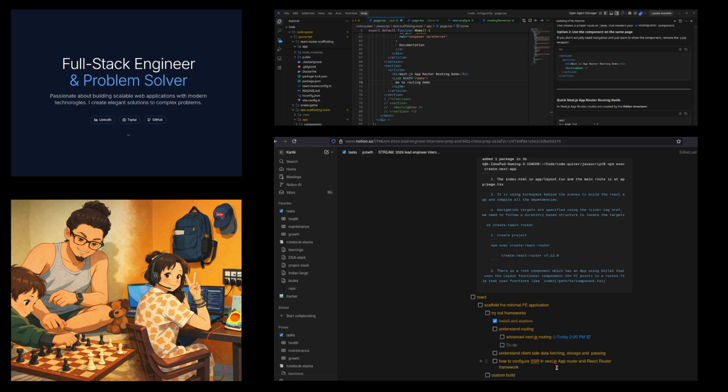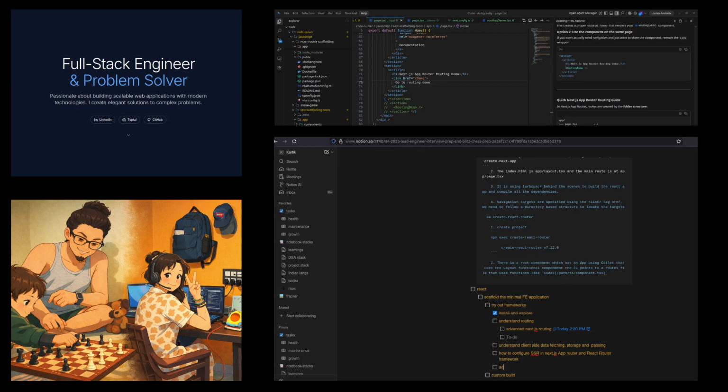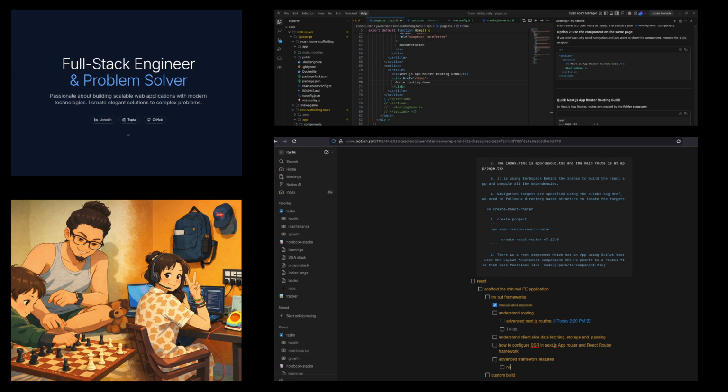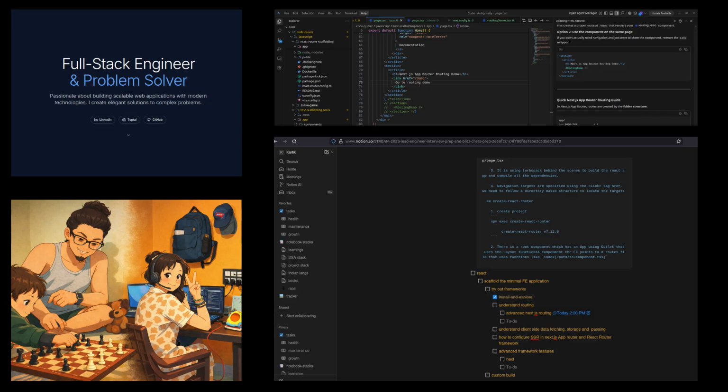And then there is advanced framework features. Features of Next advanced framework features. All right. Next and React router.